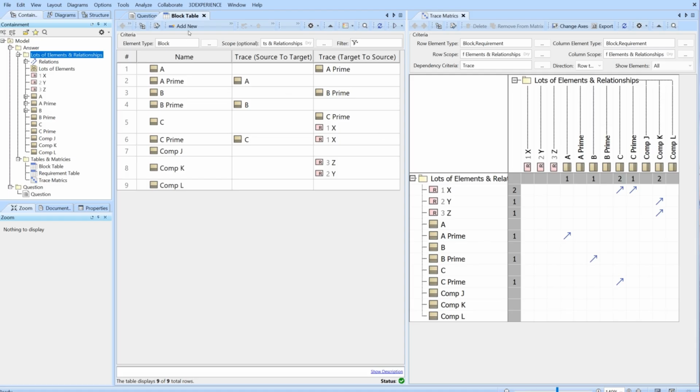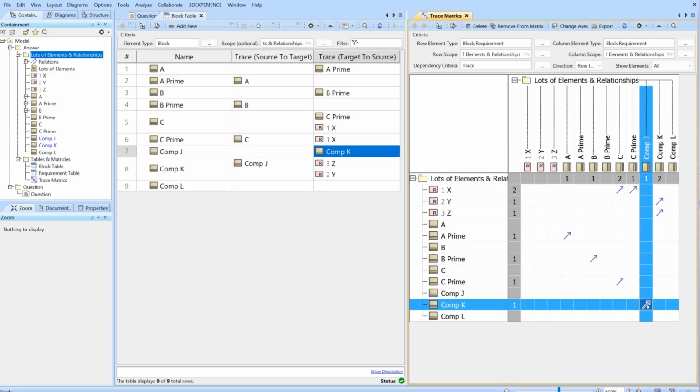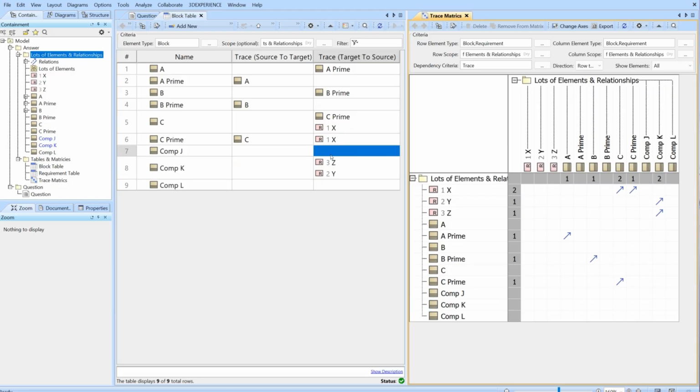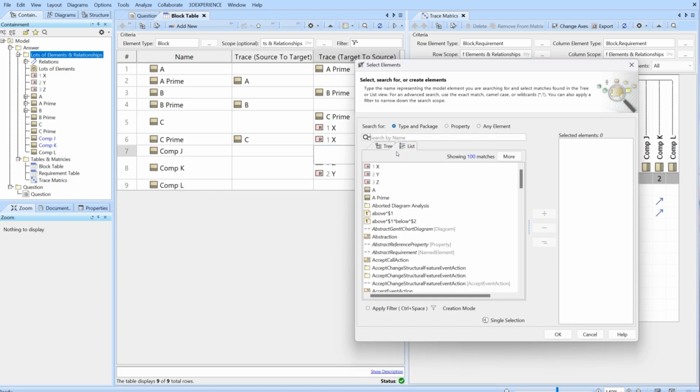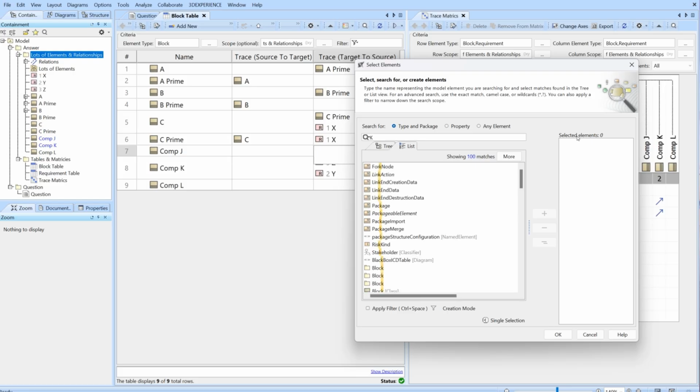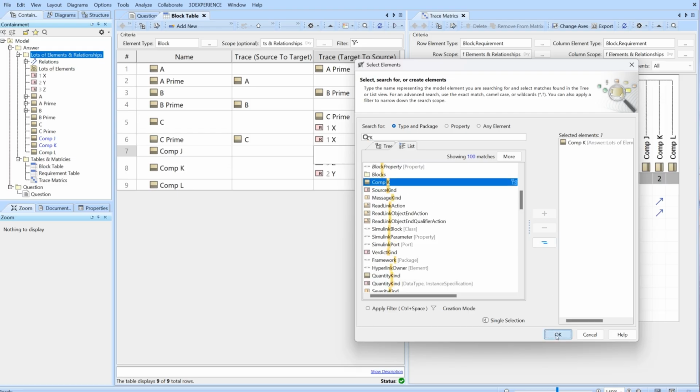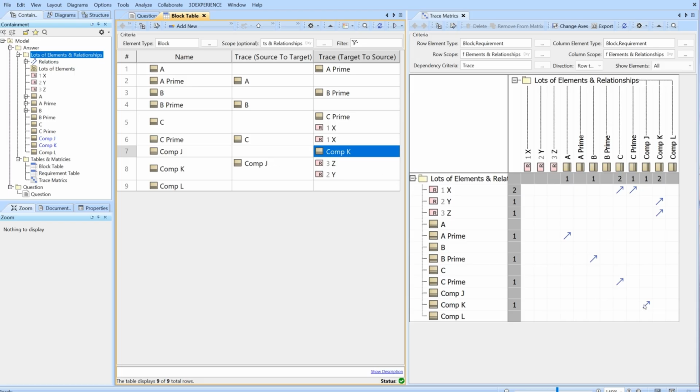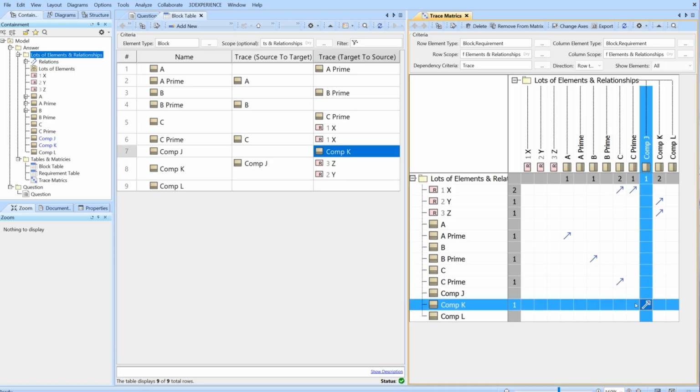Now I'll show how the table and the matrix correspond. If I make a relationship between K and J, you see the K and J. If I remove this relationship here, it goes away, and now this cell is gone. Additionally, if I add my K value, component K, click OK, see it's been added, and then this relationship has been re-added. So once one changes, the other one changes.